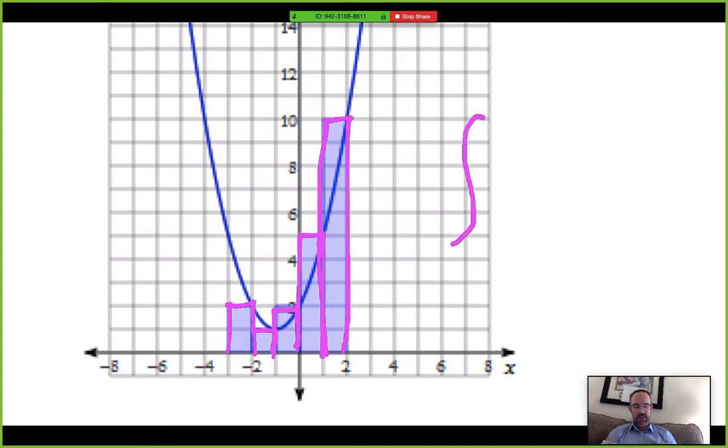The integral symbol actually stands for, I'm going to call this function just f of x because I don't want to write out the whole function as it is. But what it stands for is f of x is the determiner of how high these rectangles are. So notice I could make a point right here, and maybe I'll do that in that slightly different hue of purple. Each of these rectangles touches at its right edge, and I could find out the height of that rectangle just by putting the x value right underneath it into the function. So I could put 2 into the function and I'd get out 10, and if I put 1 into the function, I'd get out 5.